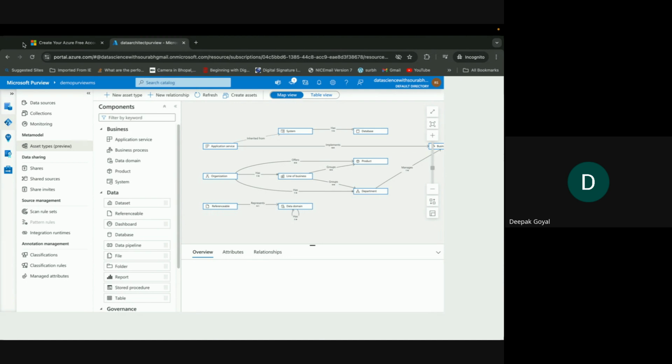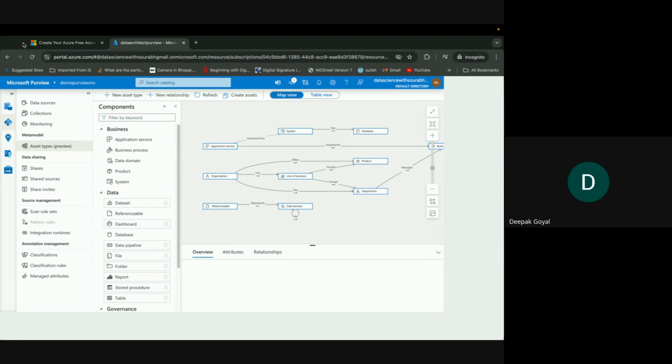Now what I wanted to show you. So now what we did is, we have connected a data source and we have scanned that data source. And through scanning, we have got how many classes it has. Next thing, if you go to the collections, you can create your own new collection.